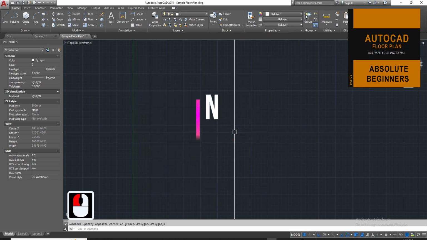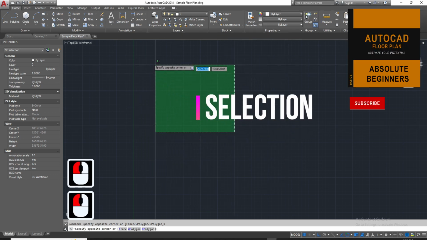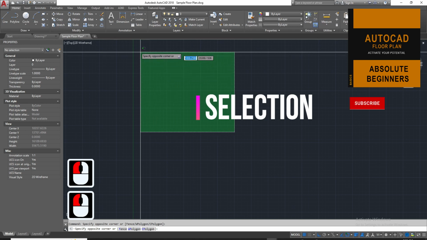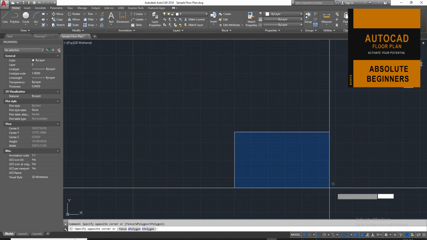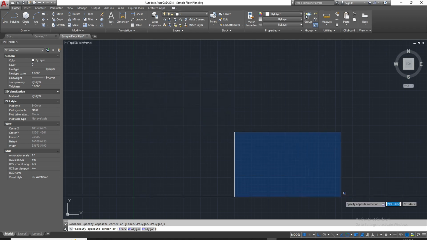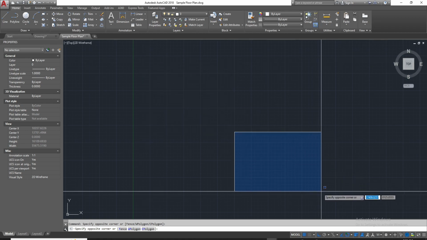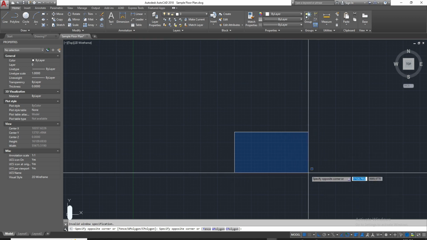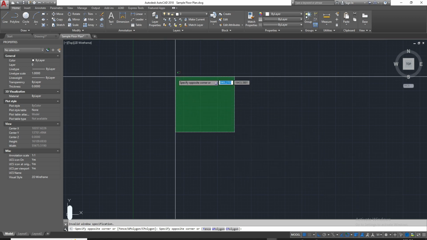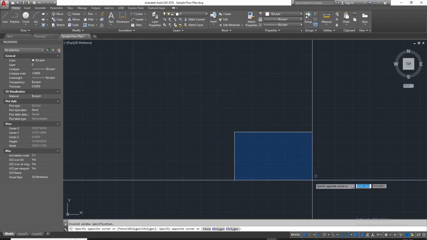Now, left-click in the center, then move the cursor to the upper left. Did you see the green box? Now it turned into blue. As we move the cursor to the opposite corner, the box changes its color from green to blue, or blue to green. They are called crossing and window selection.